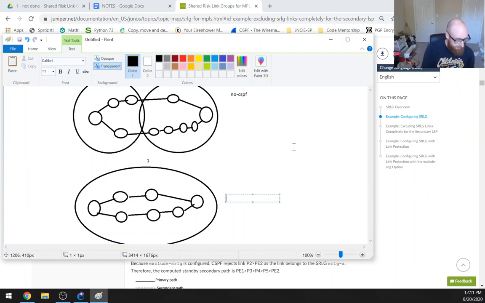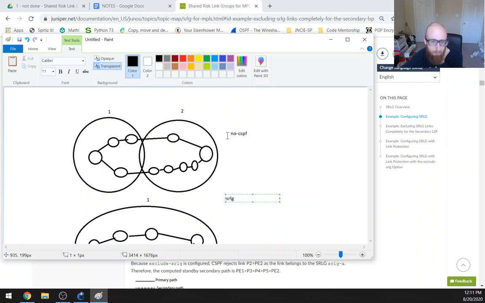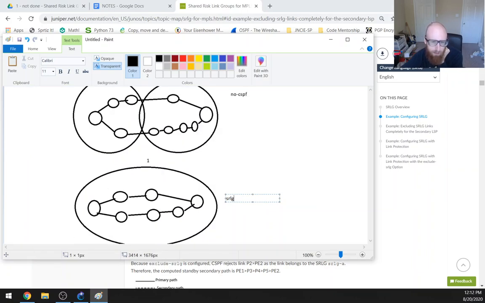But this is the kind of topology where you need SRLG, shared link something groups. I forget what it is. Oh, it's SRLG, shared risk link groups. So you have to have a topology like this because you have to have CSPF in order to have a shared risk link group.